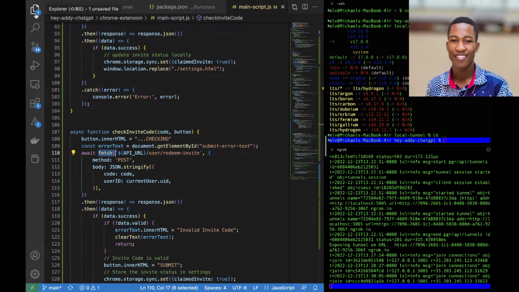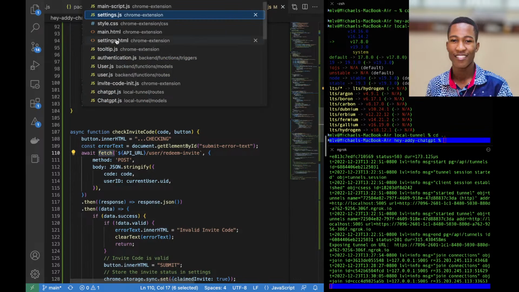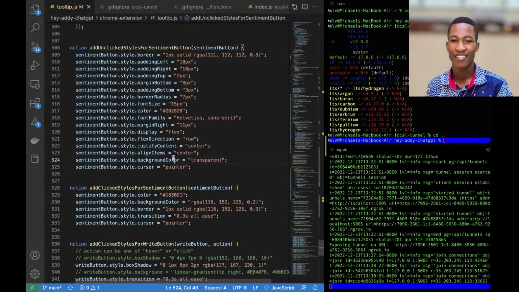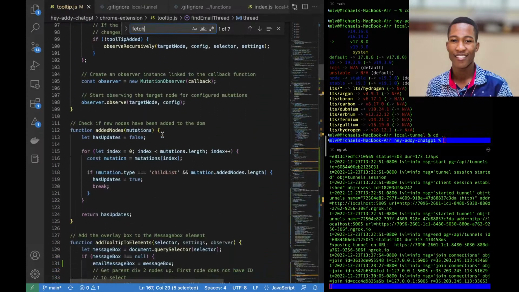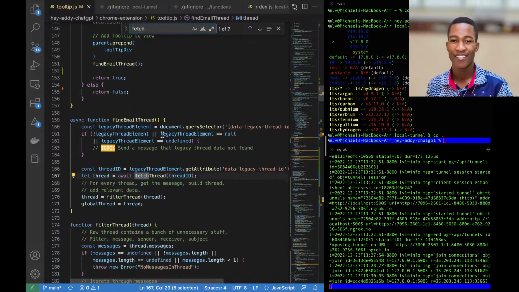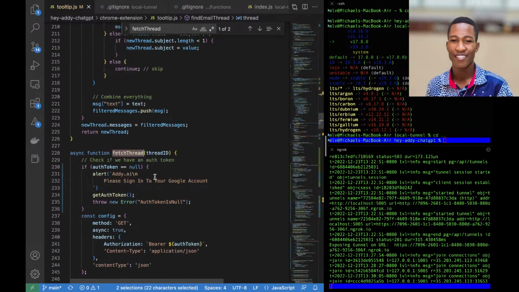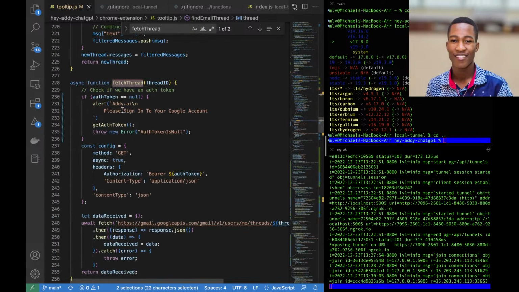We might be doing other kinds of fetching at the tooltip level. Fetch thread, we get auth token.